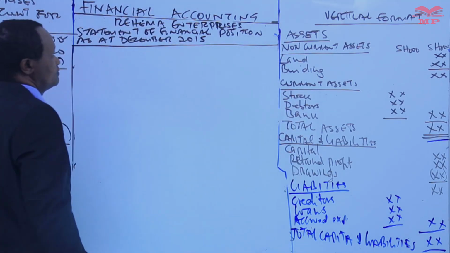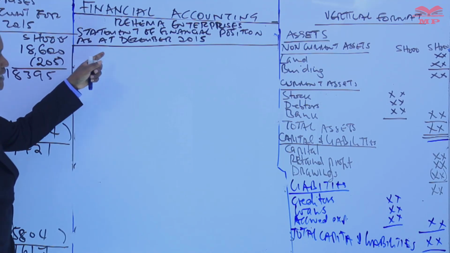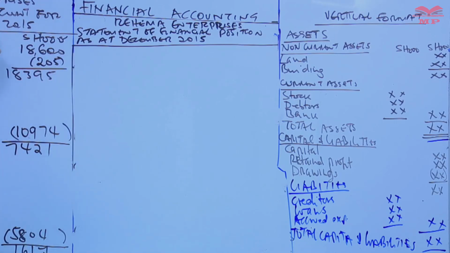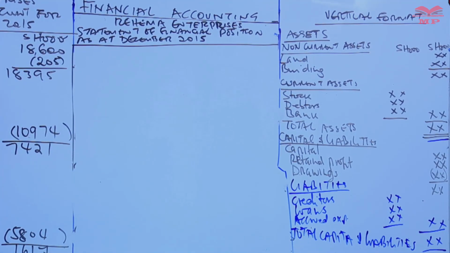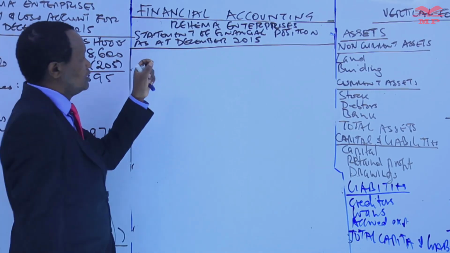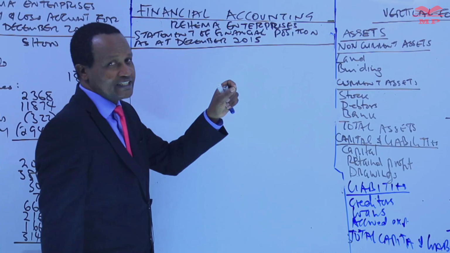Get the difference. The statement of financial position is as at. The position is as at. The performance is for the year. Profit and loss account is a statement that helps us see the performance of a business. So you write trading profit or loss account for the year ended. But if it's a balance sheet, you say statement of financial position or balance sheet as at.